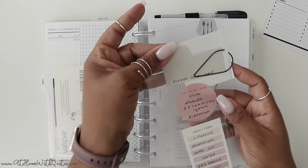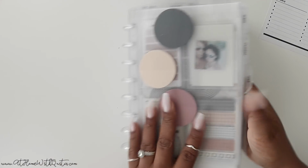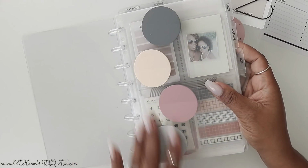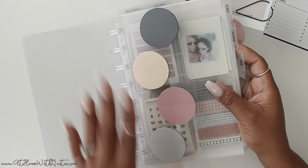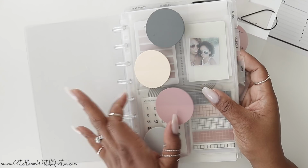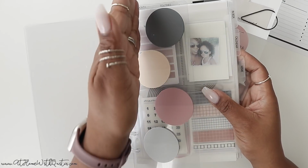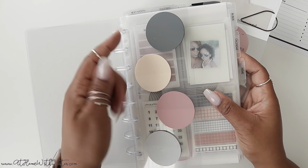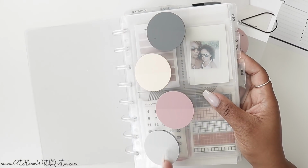This is my page marker. These are available in our shop. These are really popular, and they are great for creating a little dashboard like this. So I did a reel on my Instagram, and I showed you guys how to do this. These are all sticky notes from our shop, and I just have the page markers, which are a little bit wider now. I know if you ordered some earlier page markers, they're a little thinner, so they may not fit the circles, but now they should be formatted to be able to fit them straight down in a line. Not like this. This is a custom size that I created for myself, but the circles are the page markers about that large, and you can just put the circles straight down.